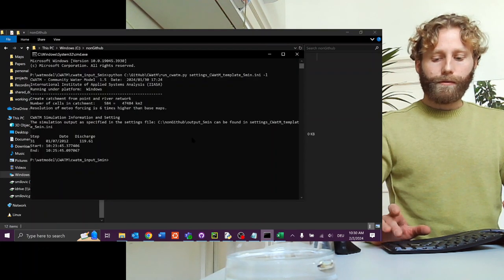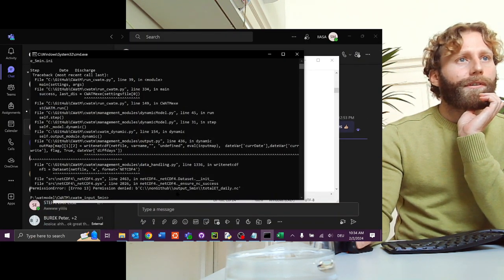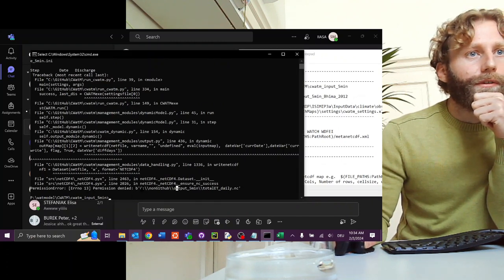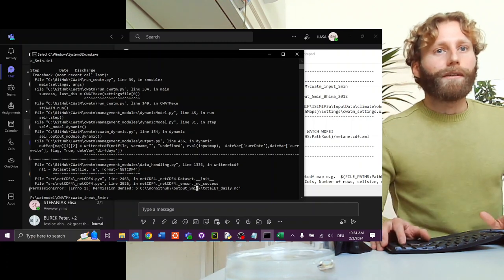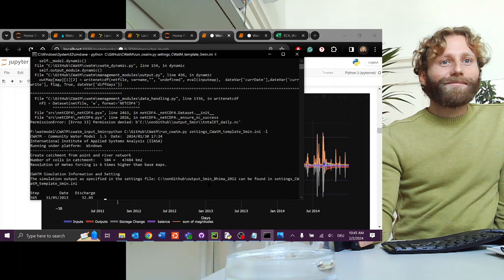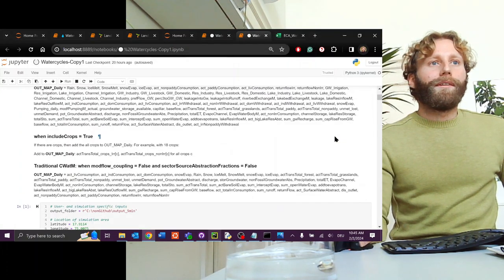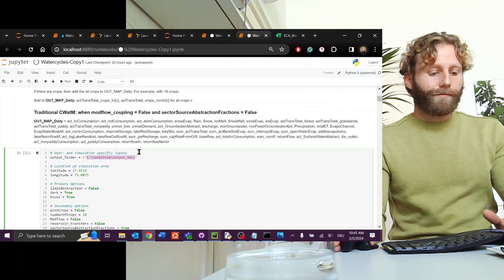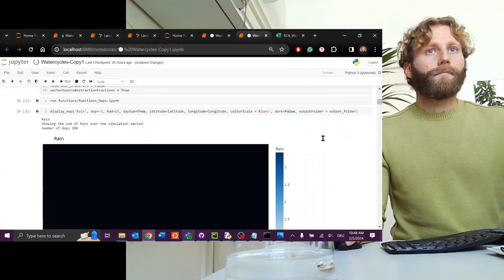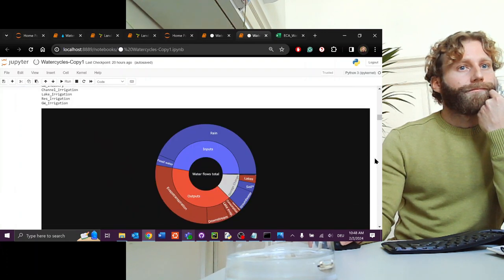Okay, and now we run the model. Permission denied. I'm still writing to that folder. Did I not say I saved? Control S. See? Permission denied. It doesn't want to rewrite in this folder. Yeah, that's why I created the new folder, but I forgot to save the settings file. So up arrow, run again. Ah, it's all great timing. Copy this. Now put it in here. Now we're running the 1 year simulation. We see the rain is in the upstream. Okay, great.